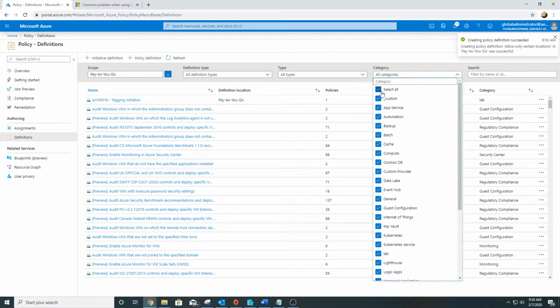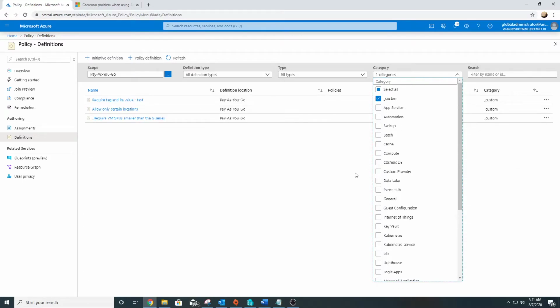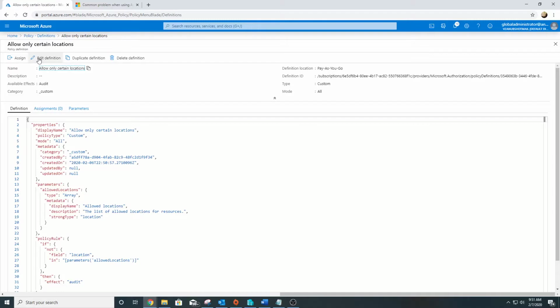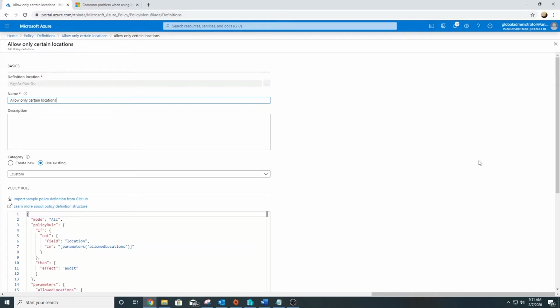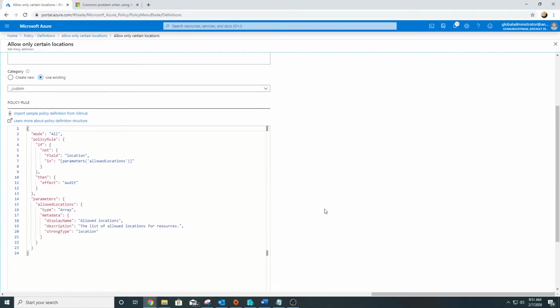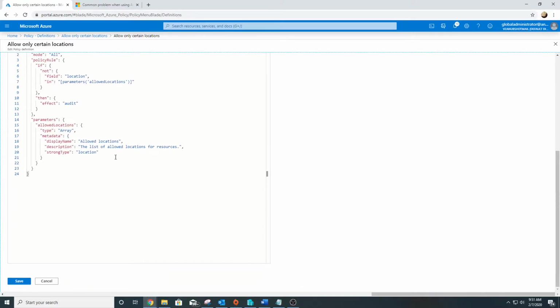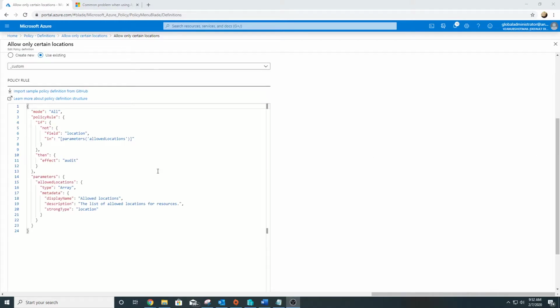So if I have to search the one which I created, I will select my category, allow only certain locations, and I will edit it. I will edit it to only allow East US2 and West US2. So this is the default template and let's go ahead and edit it. This default policy rule has a value of all in the mode, so that means it will apply to all the resources.